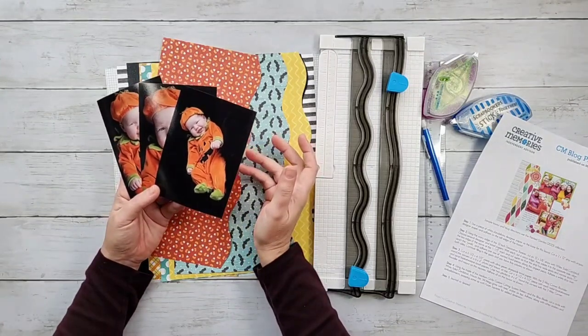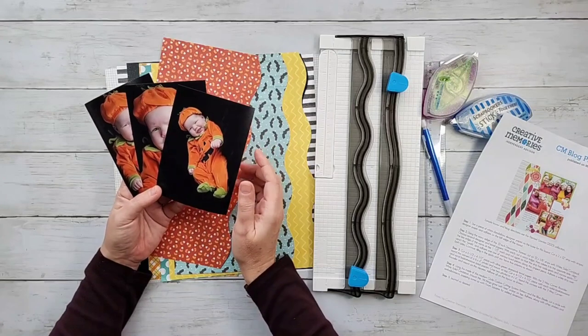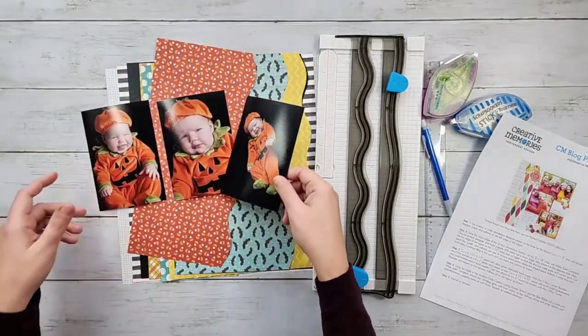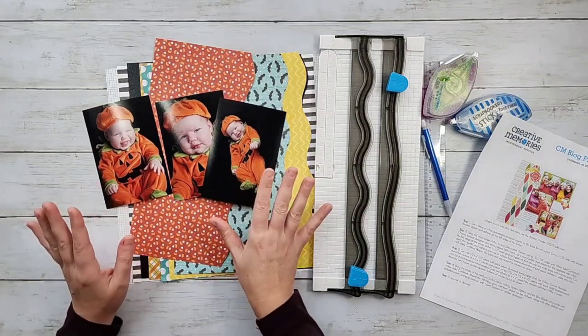Then when Cody came around, he was born in November, so he couldn't wear this. I was actually disappointed, right? Thinking, oh, how cute, have all three kids in the same costume, but that didn't work out. But I have these photos and I thought they were fun. They're cute. I had three of them that worked perfect for this layout.